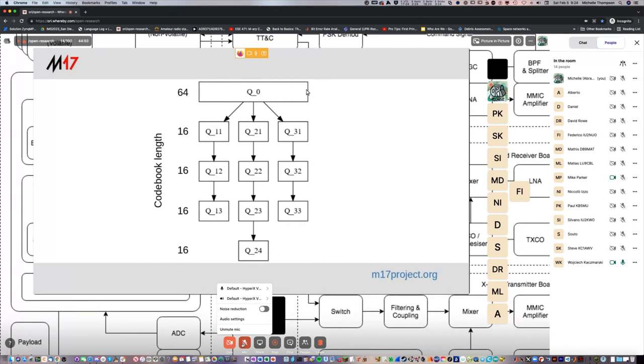Then we split this vector, the original one, into three subparts, subvectors. And the first one is three-dimensional, so LSFs from 1 to 3. So what we do is we take the first three coordinates of this codebook entry, and find the best entry from this codebook that approximates the input the best. And we just follow this multi-stage path until the last stage. And we do the same for the next three, which has 4 stages. And the last 4 dimensions, and this time we have three stages.